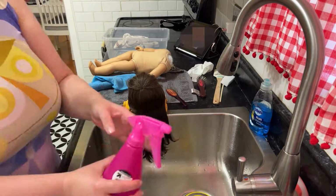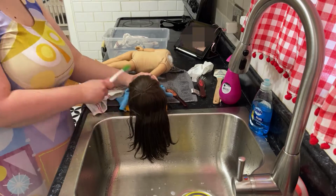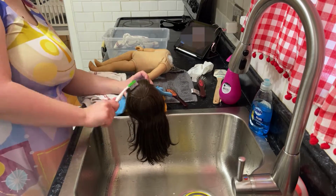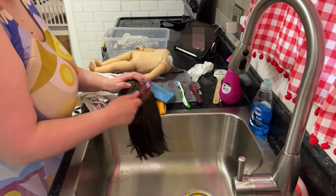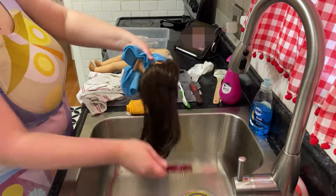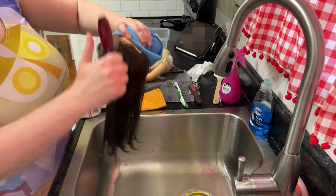I do have a squirt bottle on hand for the more meticulous parts. I also like to use a toothbrush so that I can maintain the bangs a little bit. I've seen other YouTubers do this, but I do use a doll hairbrush to get out the bigger tangles. But I'm just going meticulously here, getting her completely ready, brushing that out so many times, so that I can get her completely clean and ready.